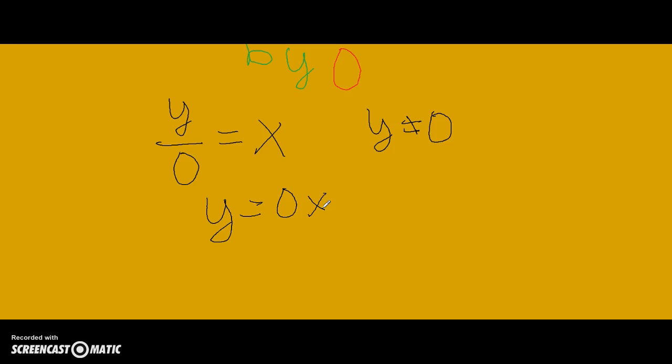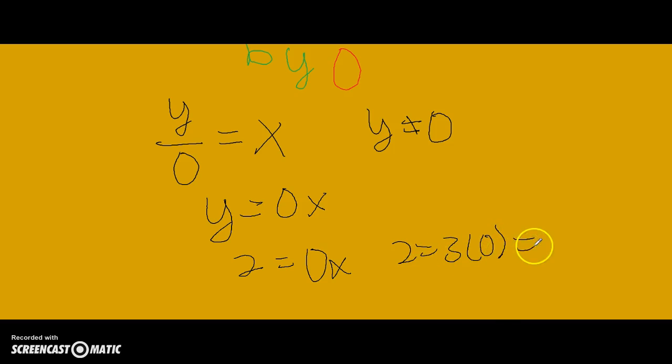Given that y is any number, let's say y is equal to 2. So what value of x times 0 is equal to 2? And this is where the problem comes. There's no value of x where you multiply 0 that equals 2. We can multiply by 3, so 2 is equal to 3 times 0.